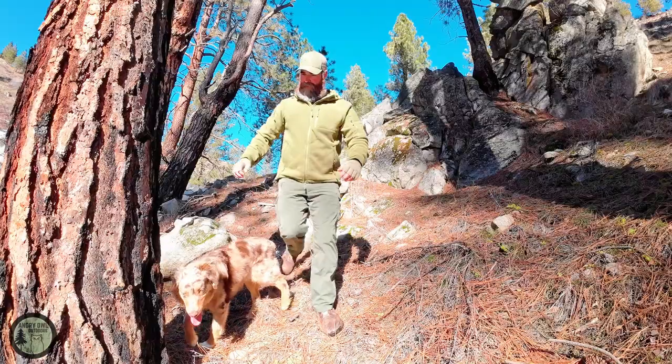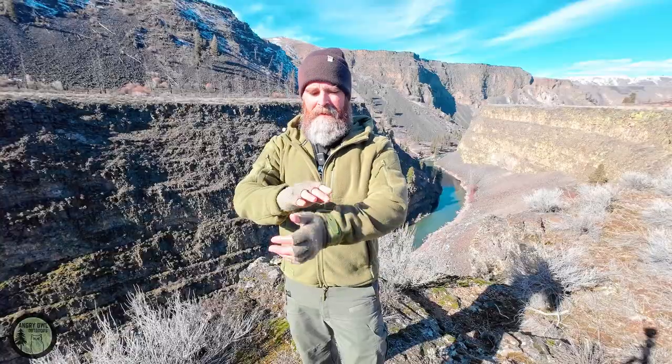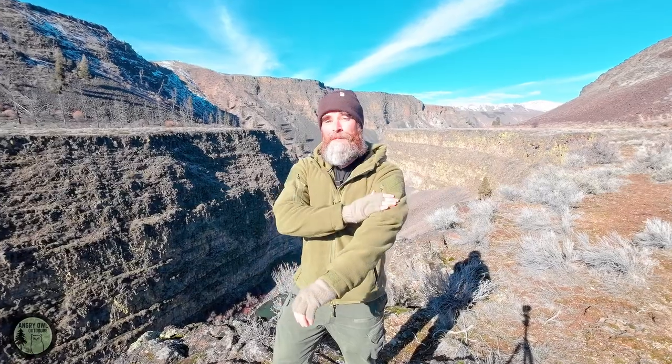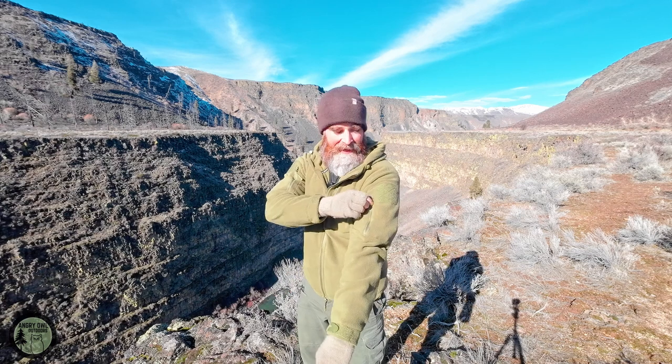Taking walks, cutting wood, sawing — this thing is phenomenal. It's got storage all over, adjustable cuffs on both sides, and pockets galore. I'm going to show you right now just what you can put in there. Let's talk pockets and gear storage — this thing is a beast. It's got all sorts of capacity and configuration to carry what you want, when you want. I've got it loaded out with a variety of items to show the capacity from a day hike to everyday carry. Let's get started — we've got arm zips on both sides.